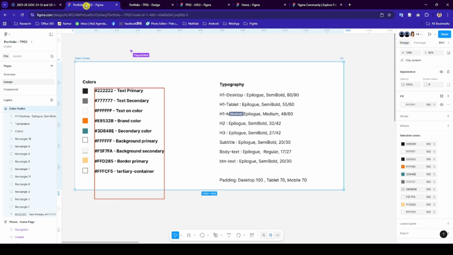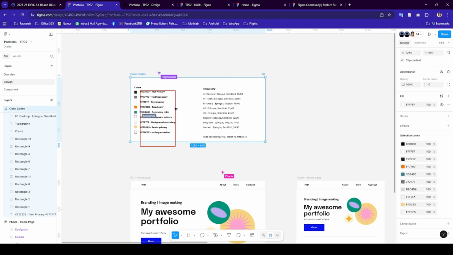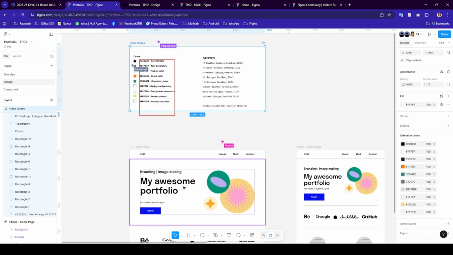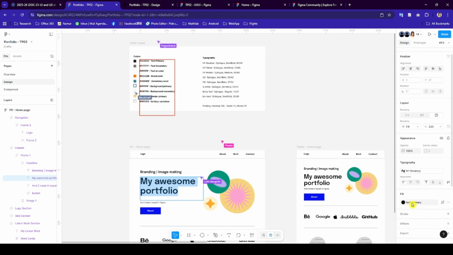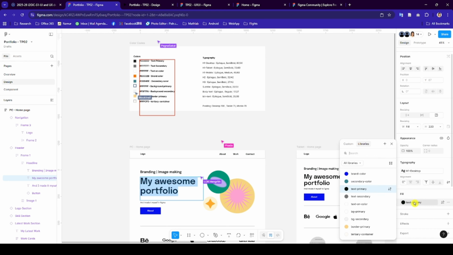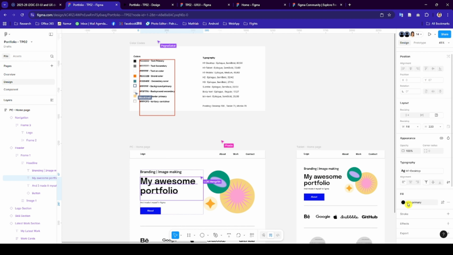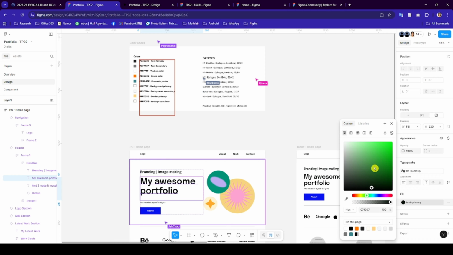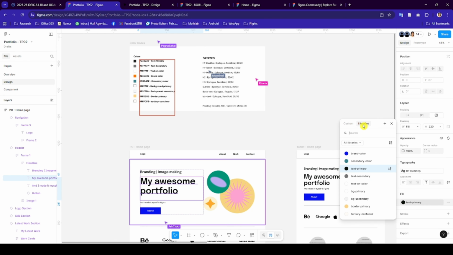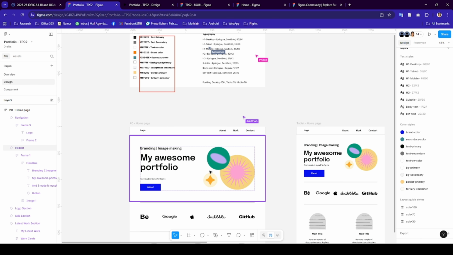Internet is slow. Okay. So we create this local style, okay? And later on, we can apply it to our element. For example, here, my text here, you see, I click here. I choose the text primary color instead of browsing any color or putting a color code, I just choose my local color style here. And after that, we can start our design.